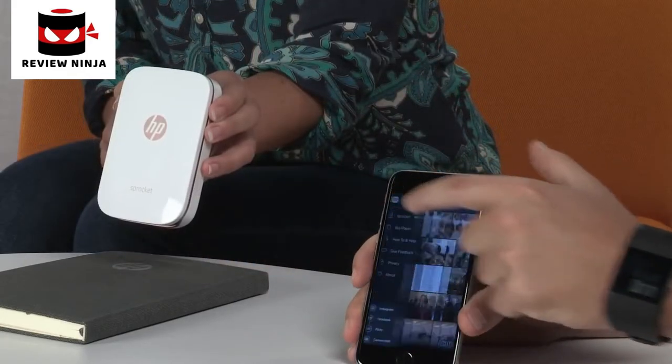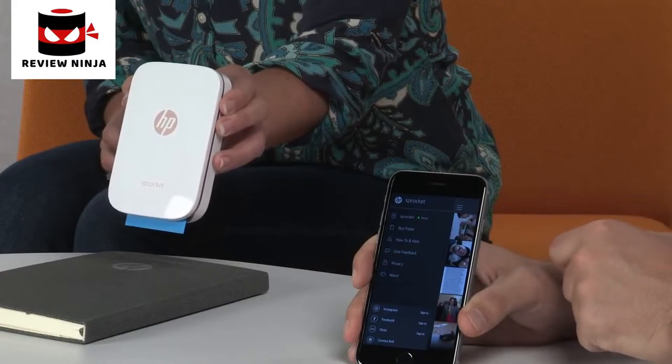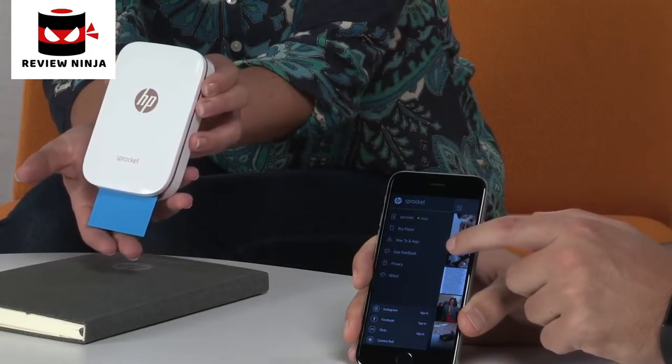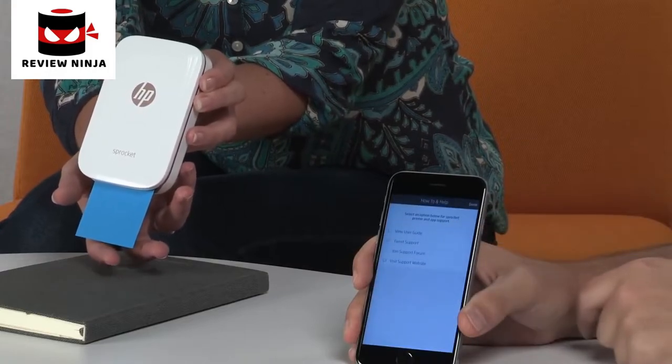From the sidebar, you can check your printer's status to make sure that it's still connected to your phone. A green dot and a ready status indicates that your printer is successfully paired with your phone. From the How To and Help menu, you can go directly to your user guide for the printer.